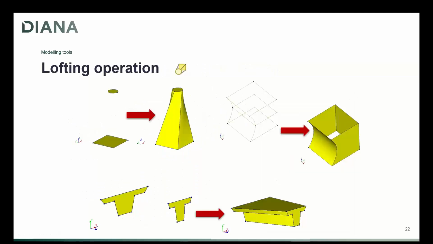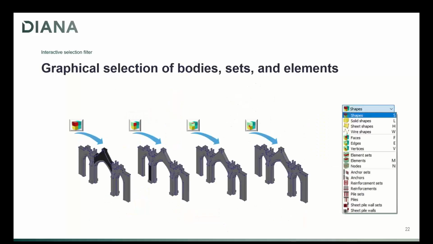You can generate complex geometry with a minimum information using some smart function like the lofting operation you see from these examples. Here, from a square shape and a disk, we can generate such a complex shape. Same story here with a couple of wires. We generate this nice and complex curve shape. Same story here. So, I mean, these are smart and advanced functions that make your modeling experience much easier.